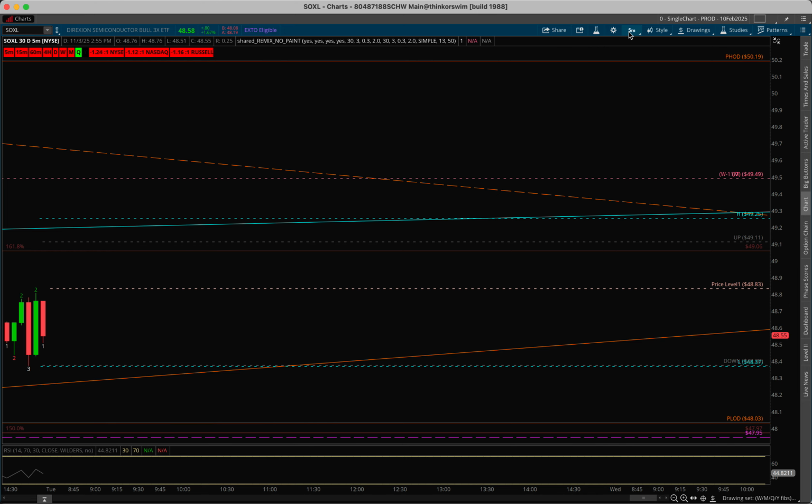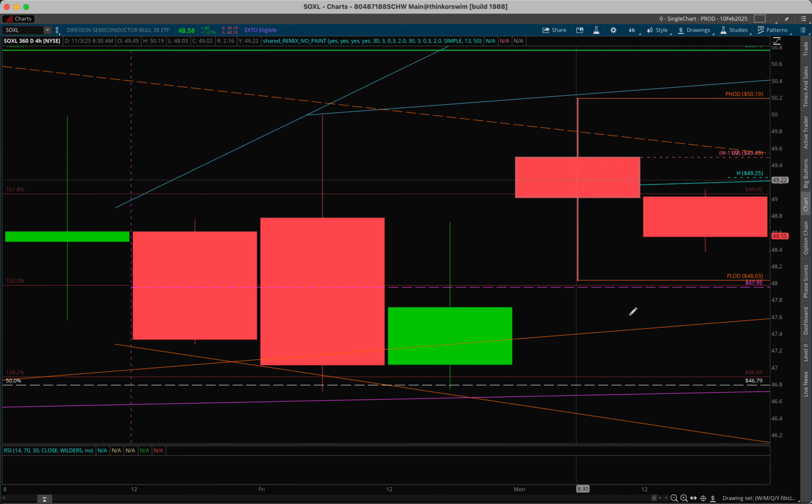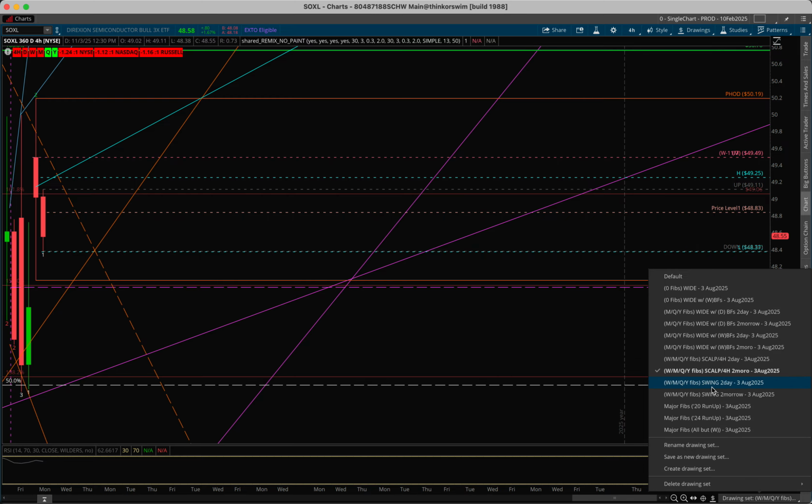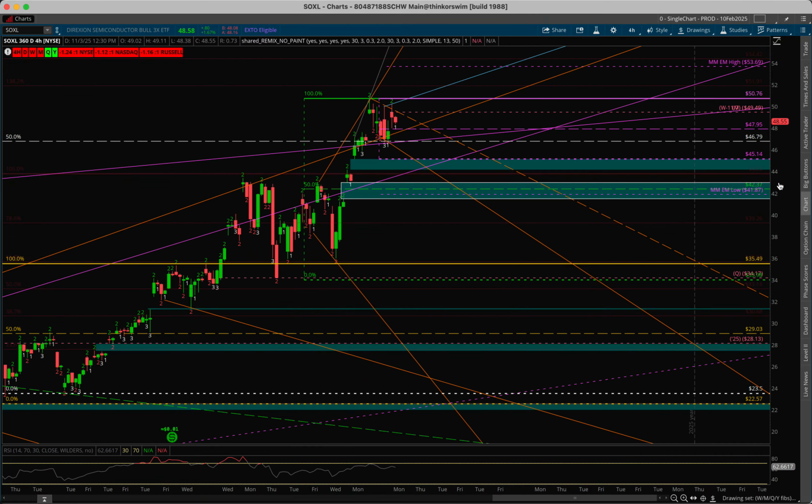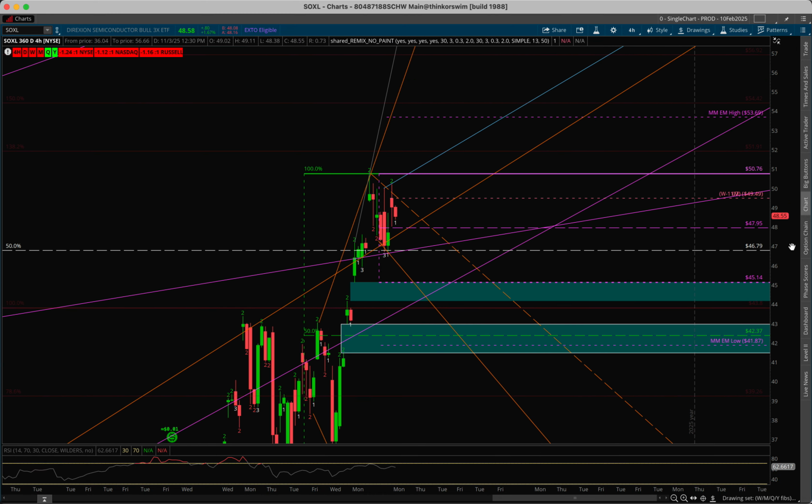All right, that's enough from the scalping perspective. Let's look at more of an intraday perspective here. Let's bring up our chart, and if we're looking at the 4-hour, kind of got a lot going on up here.